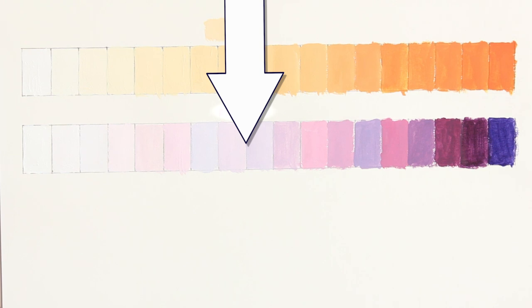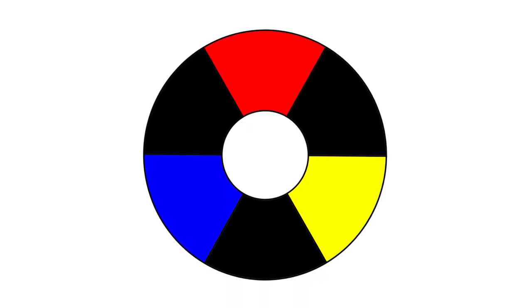Same deal here — just mix a color in between these two and you should end up with something like this. Now if you've got access to Photoshop or some other photo editing software, you can check your work: take a photo of what you've done, put it into your photo editing software, then convert it to black and white — you should be able to see it getting gradually darker. I've got some problems around here but I think I just needed to put on more layers of the orange, but apart from that it's not looking too bad.